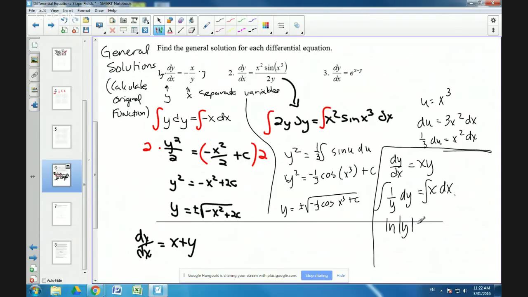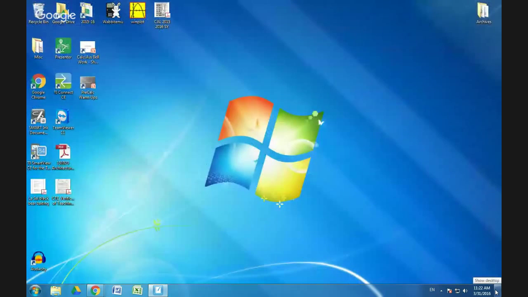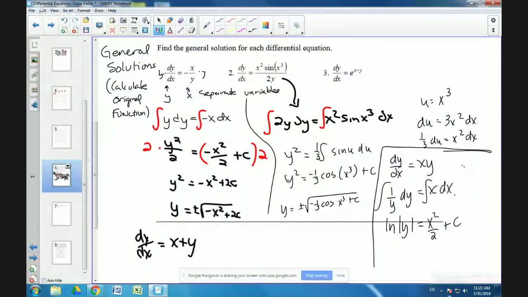What if you did y to the negative 1? You said that? No. Then it would be y to the 0. There's nothing for that. This is the definition of natural log. If it's y to the negative 1 or 1 over y, you have to use natural log. That's good to know. How do I deal with that? Oh, you have to go with E. We have to use E.